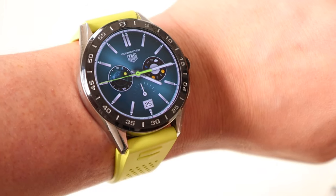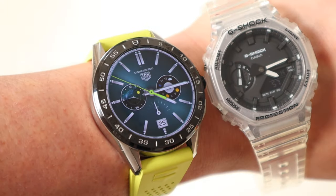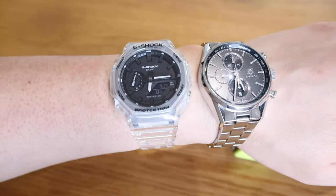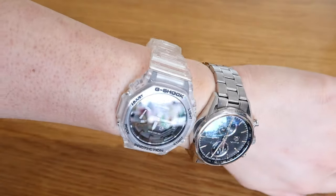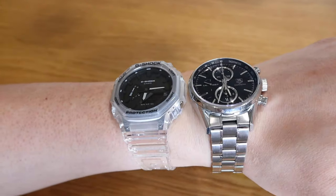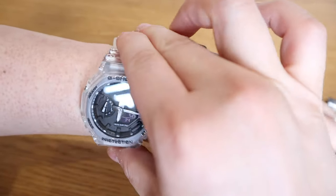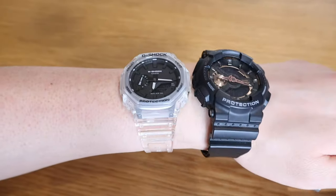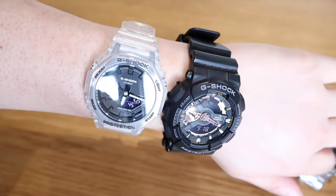Immediately comparing the size against my Tag Heuer Connected 3rd generation, it actually feels smaller, which is really good news. If I place it next to my Tag Heuer Carrera model they seem kind of similar in feel — and I love 42mm, I think they fit perfectly well on my wrist. While placing it next to the G-Shock GA-110RG model, that one is bigger, and that's one of the biggest reasons I don't really wear that G-Shock much, even though it has a nice Batman feel with the rose gold and black.